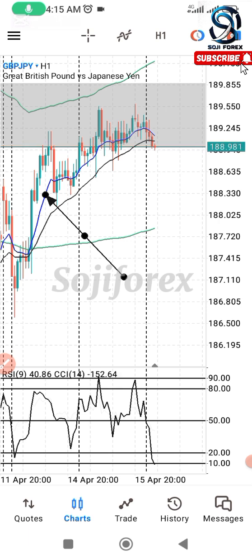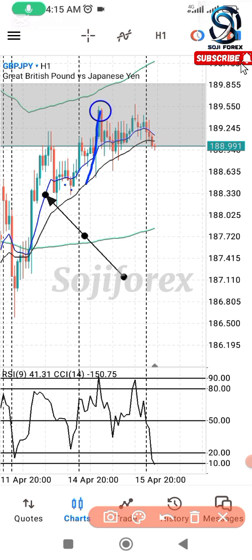So how do we now find this M and W pattern? Now I'll show you. Price was coming this way and price went up. Then price came down and then price went up again, and now you can see price down. So this is an M chart pattern. You need to train your eye in order to be able to identify this pattern, because it will not look like a perfect textbook example that I have shown you earlier.